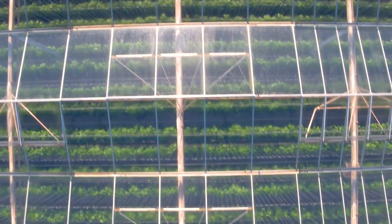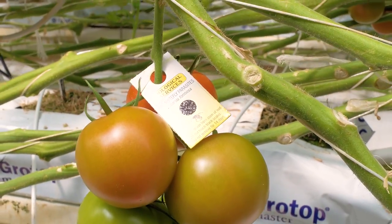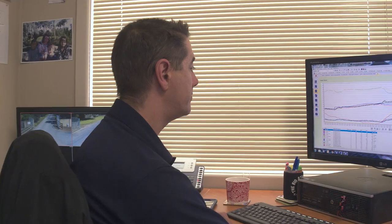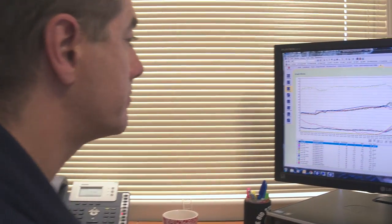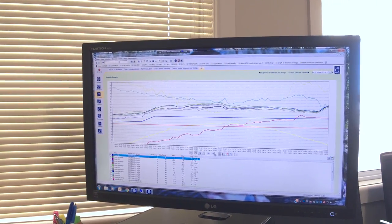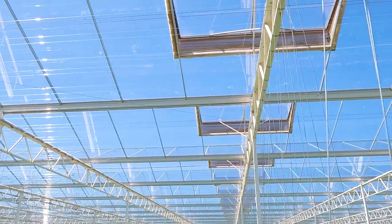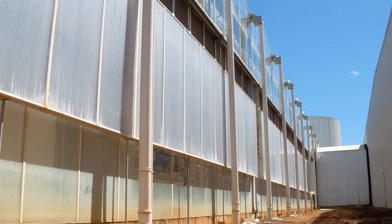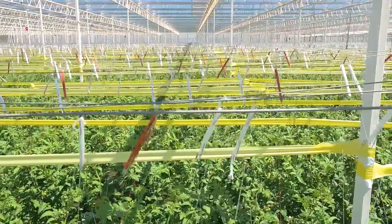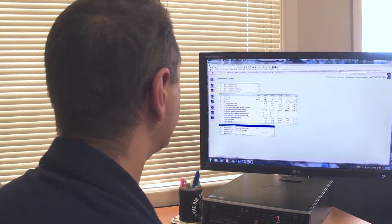We looked at glass houses with Van der Hoeven in France and we said we think this can work. The main goals for the project were to increase our production, and if we can do that with less pesticides because we have insect screens on the inlets and the outlets. We're also in full control of the air. In the Modulet it's all calculated down to the cubic metre, so by doing that you can minimise your air exchange which means you are maximising your CO2.